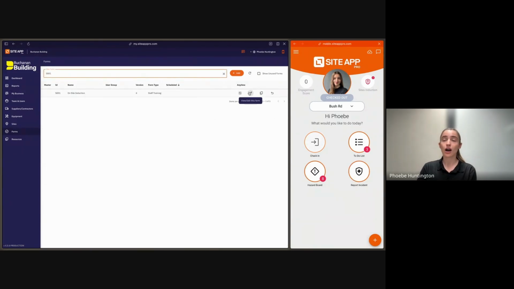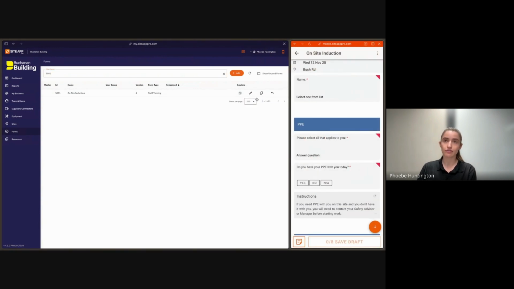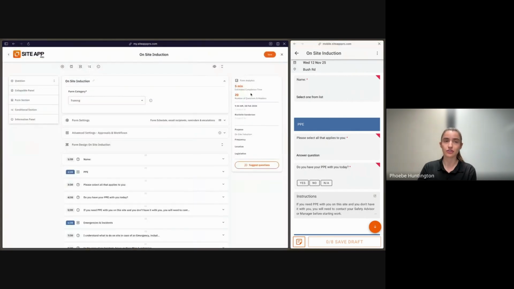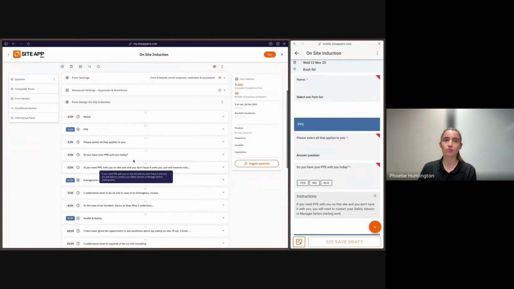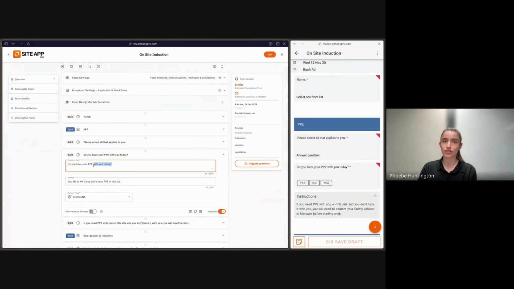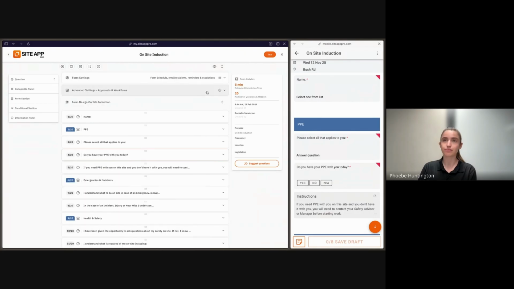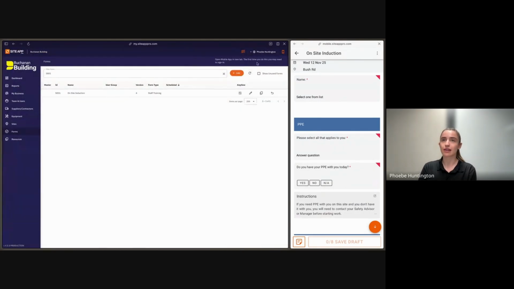And these forms are hard linked to these buttons. So what that means is if you'd like to edit this induction form, you just have to do so directly in the form. So by clicking the pencil icon next to form 5001, we can see that same form builder has opened up, and we can edit the questions as we need to. We can rearrange them. But you're not necessarily able to link another form to these buttons.